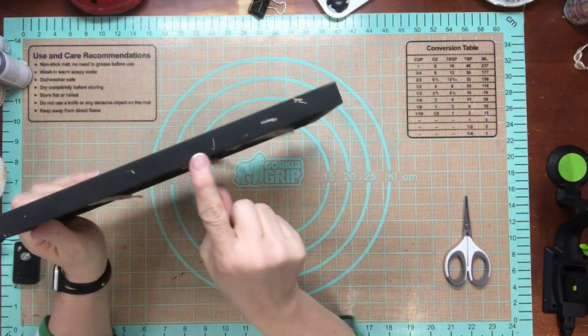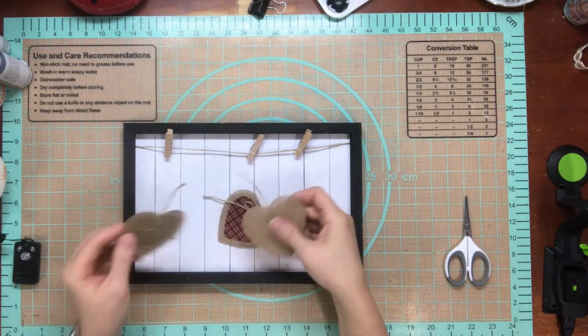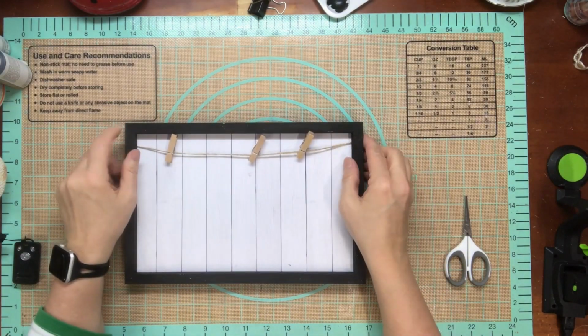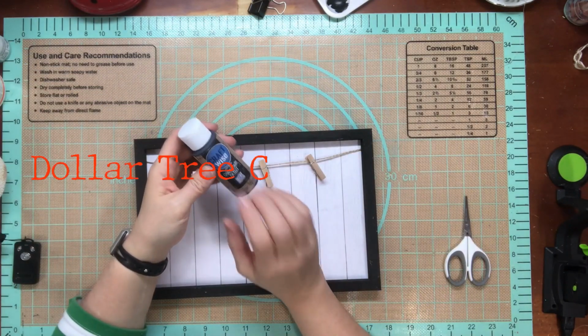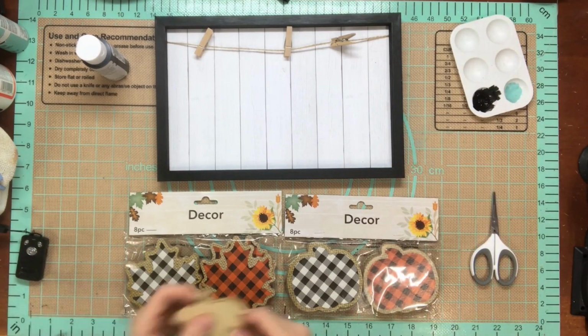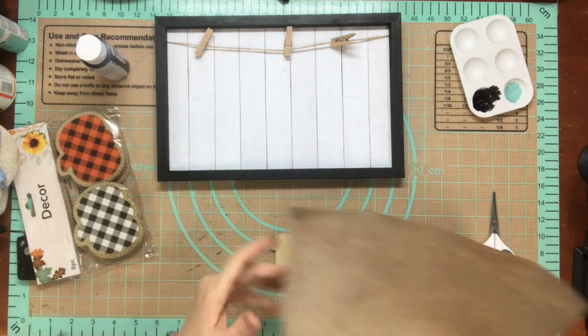Okay, now I made this sign and it got scratched. But I wanted this universal, which is why I made it this way. And that way every year I can just put the little things in the middle. The Dollar Tree always comes out with stuff for garlands. So I repainted it black, making sure I didn't get any of that paper. And then I have these cute little things. I couldn't find these last year, but I was able to find them this year, and I was so excited.